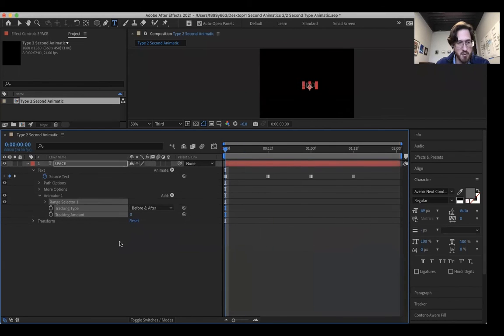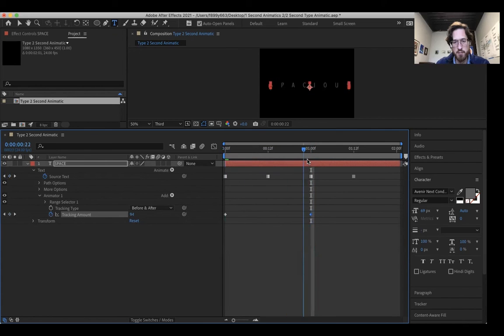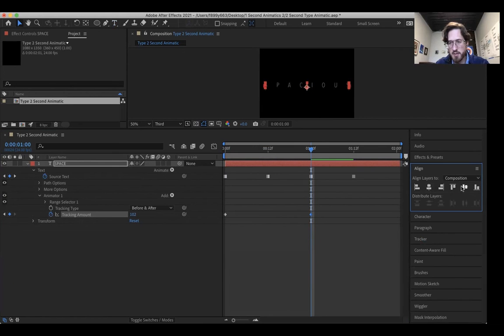There's 2 things that you can animate on this, the tracking amount before and after. But really the tracking amount's the main thing here. So I'm going to turn that up. I'm going to go in about 1 second and we'll just make this really wide. I don't want to cut it off too much right to the edge of our screen maybe. And then I'm going to add some ease on this so that it's a little bit more of a fast motion. I want to center this in my space as well. Here we go.